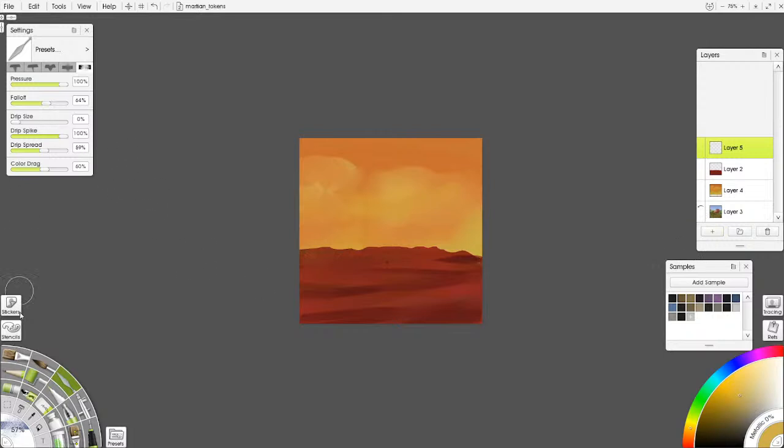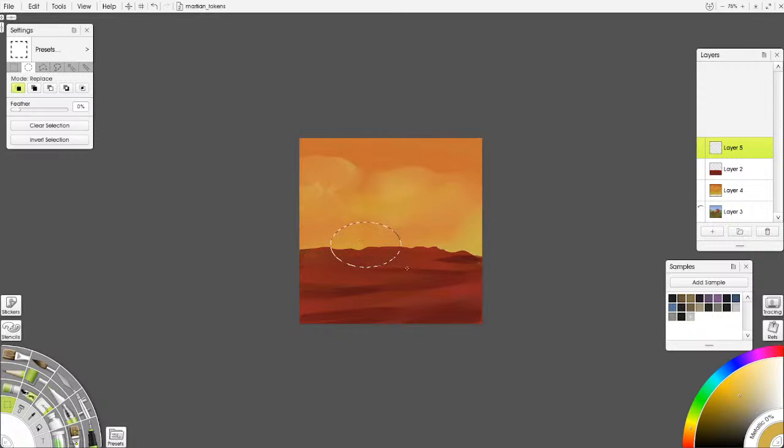So simple, again, select tools. So let's do some circles, and let's make it white.